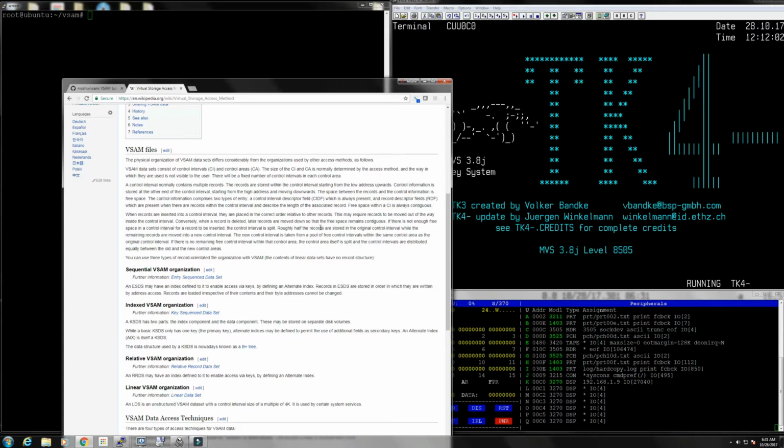By the way, VSAM itself is very fast. I think it's probably the fastest file system access method that I have seen anywhere. It uses binary trees very extensively, and so sometimes VSAM needs to be reorganized. If you have a lot of inserts and a lot of deletes from a VSAM file, you eventually want to reorganize so you can rebalance the binary tree.